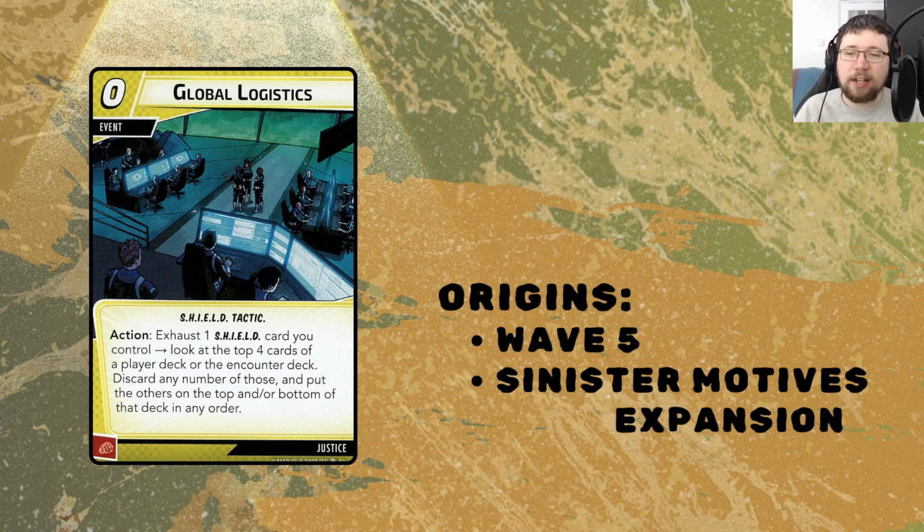So it's a zero-cost event, and it has an additional cost to exhaust a shield card you control as part of its action. And once you've done that, you get to look at the top 4 cards of a player deck or an encounter deck. Then you get to discard any number of those and put them at the top or bottom of the deck in any order. And being able to put cards in a certain order when they would otherwise be random, particularly in the encounter deck, is very, very strong, and we're going to talk about that through most of the episode.